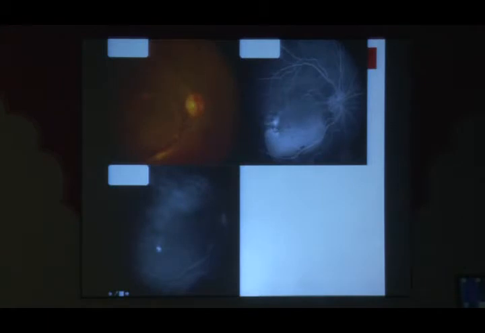Now this is a case of a large PED. You can see this pigment epithelial detachment, and you see a notching here, which is where you suspect the CNVM, and you see, of course, a small lesion here in the ICG, which is probably more like a polyp. And if you were to do an OCT here, you may find it just like a serous PED, but if you do it across this point is where you will find the lesion in the sub-RPE space. So it's very important that you scan the entire area with the OCT and not just take one midsection and then come to conclusions.